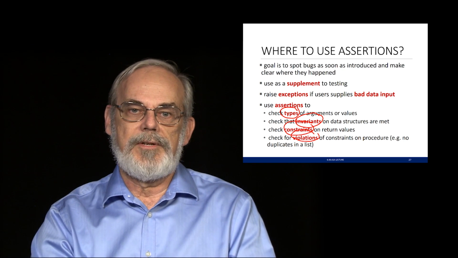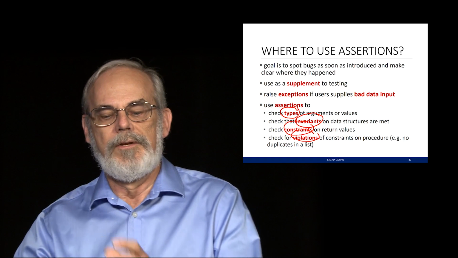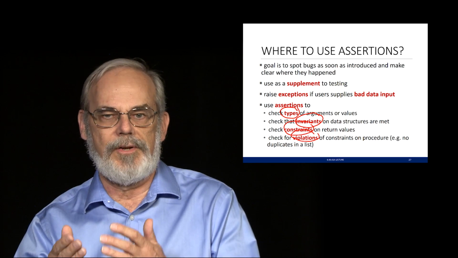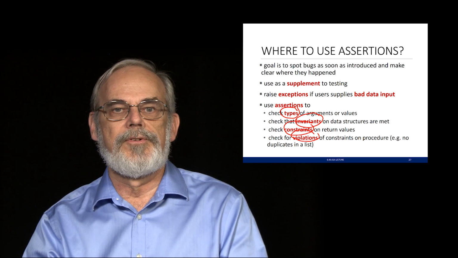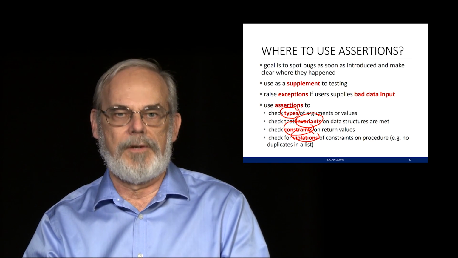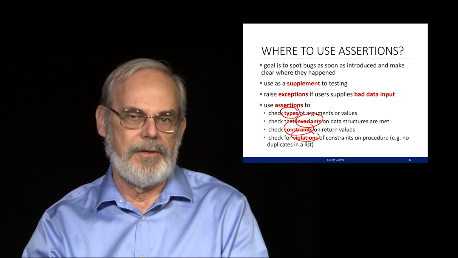So using exceptions to control flow of processing through a procedure, using assertions to check conditions on inputs, outputs, and potentially intermediate values. Two valuable tools to have as you think about how to write code that is bug-free and does defensive programming to try and ensure that it's bug-free.